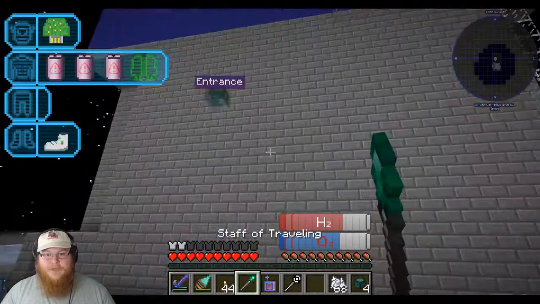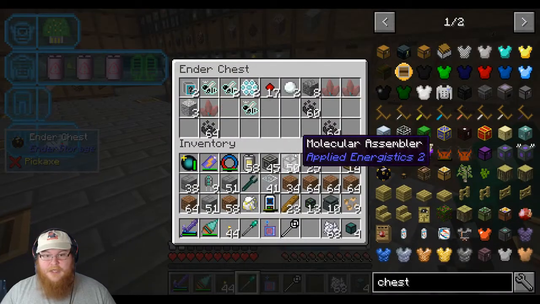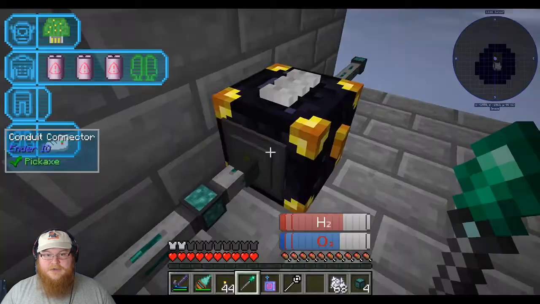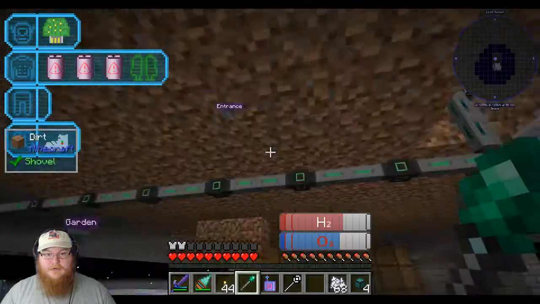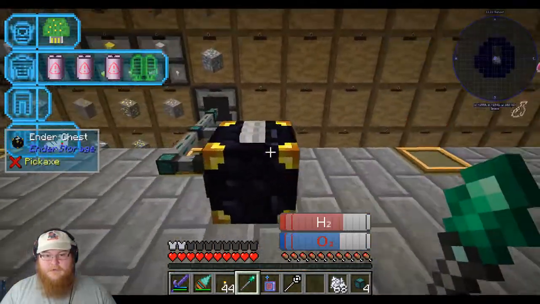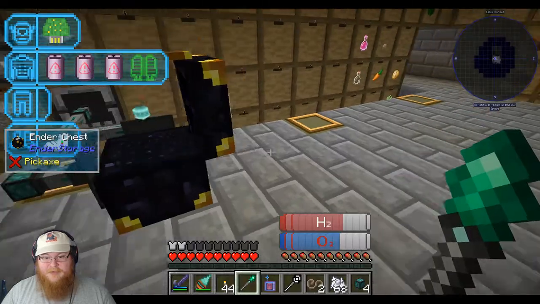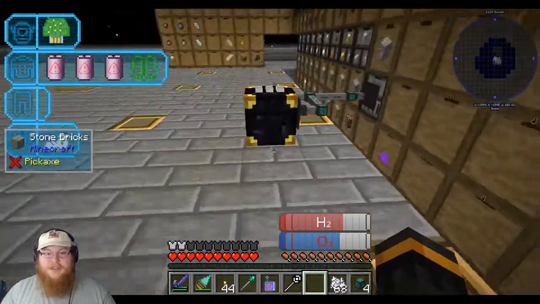There we go. And then what I can do is go in here and set all this up. Oops, I forgot to set this to insert. So this would be insert, and then this would be insert eventually. Alright, so we're getting a lot of frozen combs. We're going to find a place for the hemp, which is over here in our garden section.